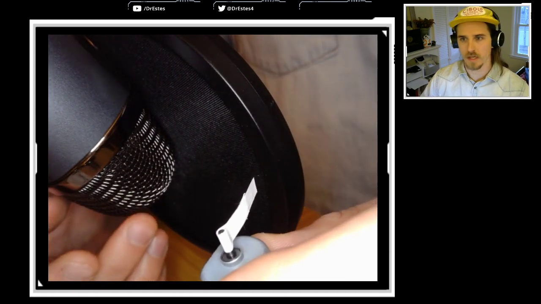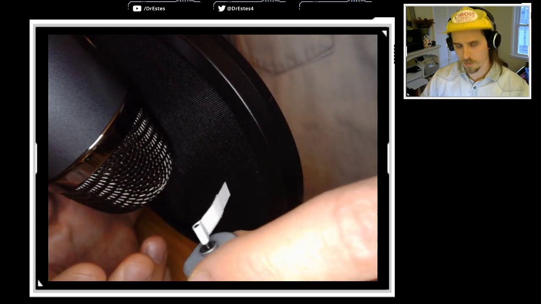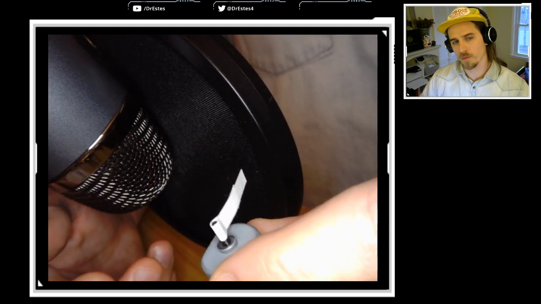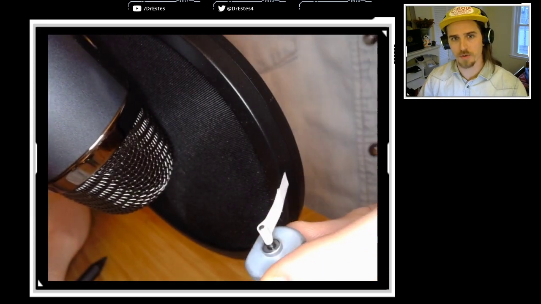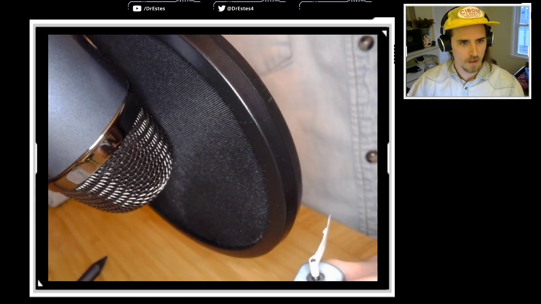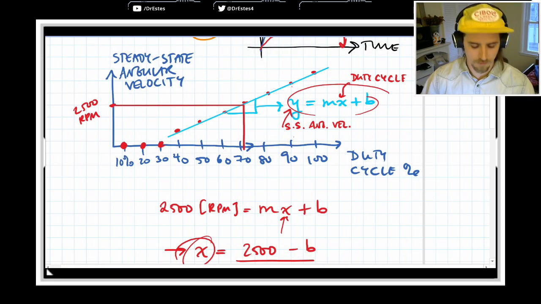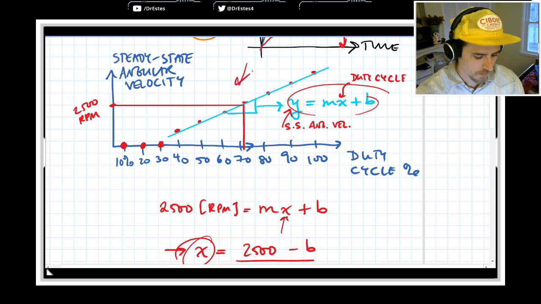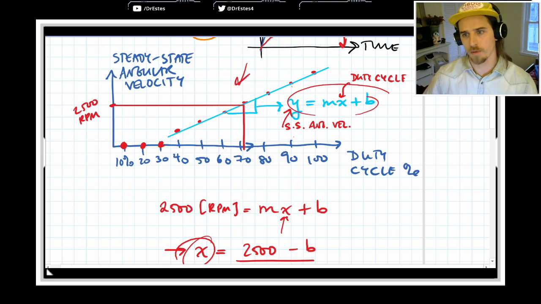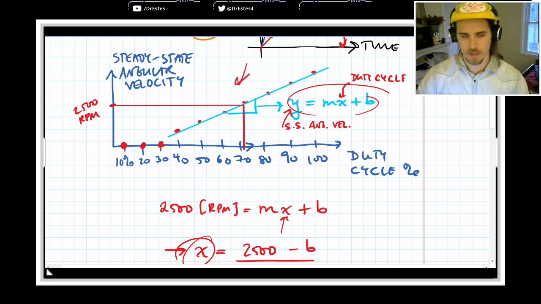At different duty cycles, we're gonna record the sound, and then we're gonna analyze that sound file afterwards and figure out how fast it was spinning at each duty cycle. And then, if we know how fast it was spinning at each duty cycle, we can build a graph like this, and we can get the calibration equation. So that is what we're going to do.